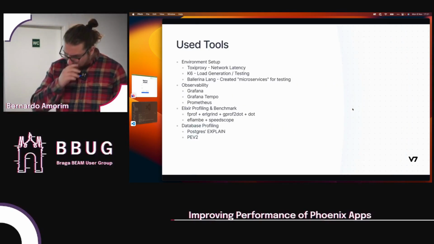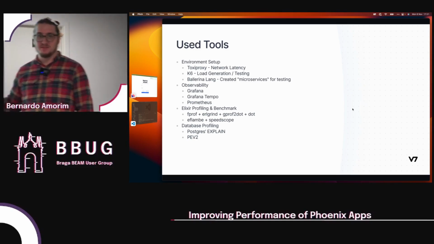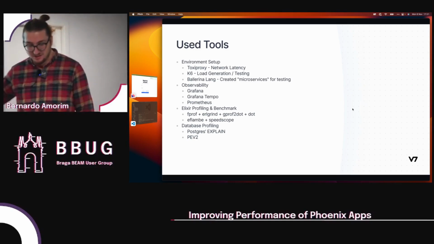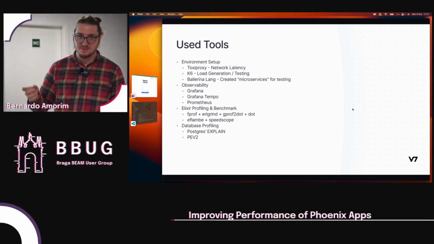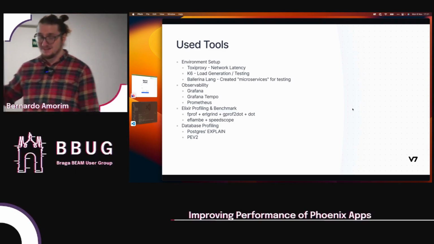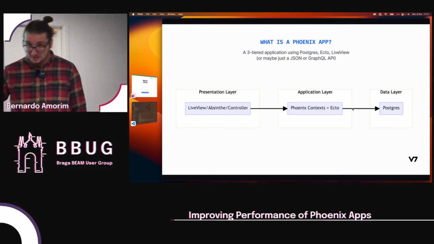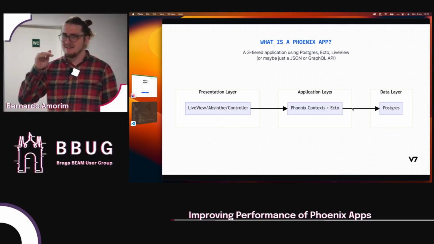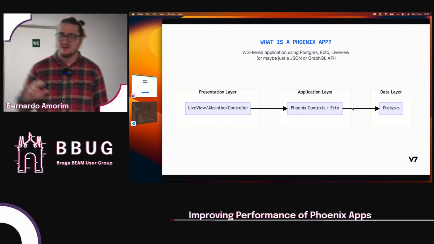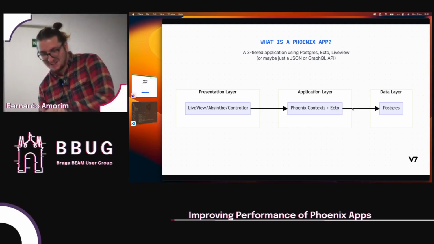That being said, it's going to be pretty much me showing a bunch of different tools for a bunch of different scenarios. I'm leaving this here just so that anyone watching the recording can at least have a list of tools. I'm not completely sure this is an extensive list, but yeah. So let's get started. If I'm going too fast, you can say, hey, can you slow down a little bit? Because I have to meet the 40-minute deadline. But whatever, let's go back.